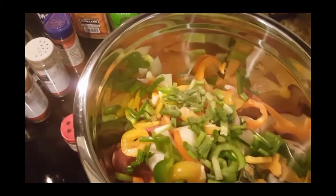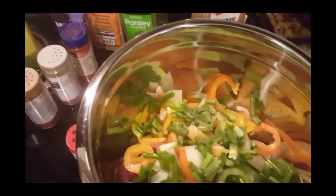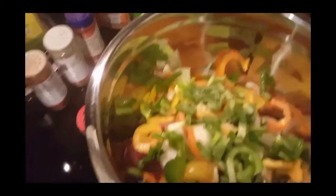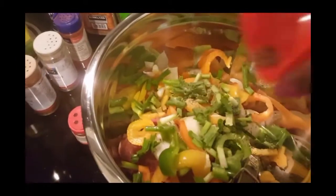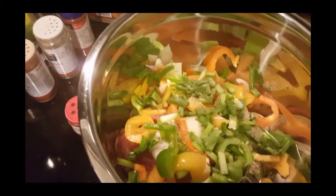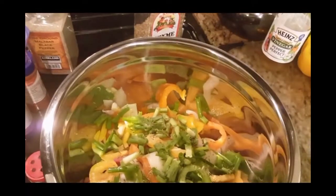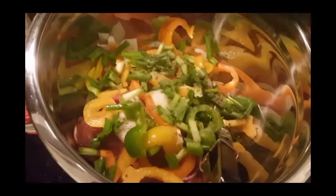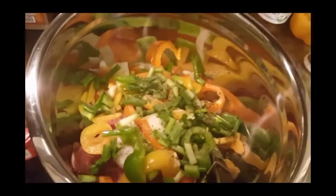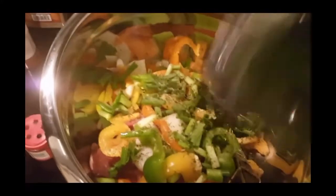So here we have the adobo seasoning. I don't put a lot, just a little. Here we have the thyme. Just a little bit of thyme, not a lot. Again, if you have fresh thyme, that would be preferable. Here is some parsley. Again, if you have fresh parsley, that is also preferable. We're going to add some parsley in there.